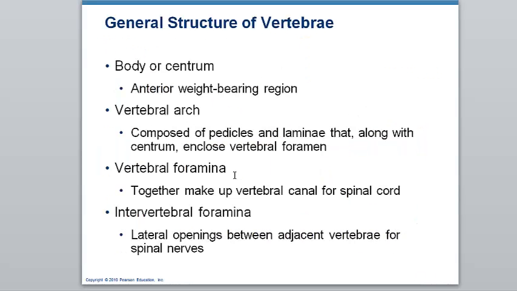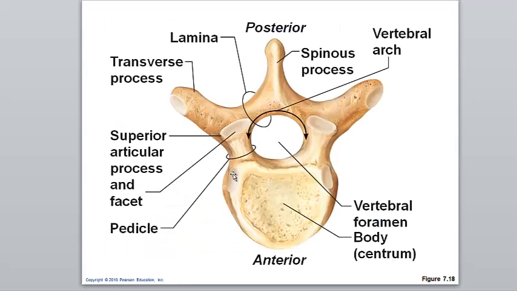All right, let's look at the general structure of the vertebrae itself. Here's a general view of the vertebrae. This is how a normal vertebra is going to look. It's going to have a big body. It's going to have the hole through which the spinal cord has to go through. This hole is called the vertebral foramen. And the arch that forms is the vertebral arch. It has processes. You have the two transverse processes. Transverse means to the lateral. And you have the spinous process going straight to the posterior.